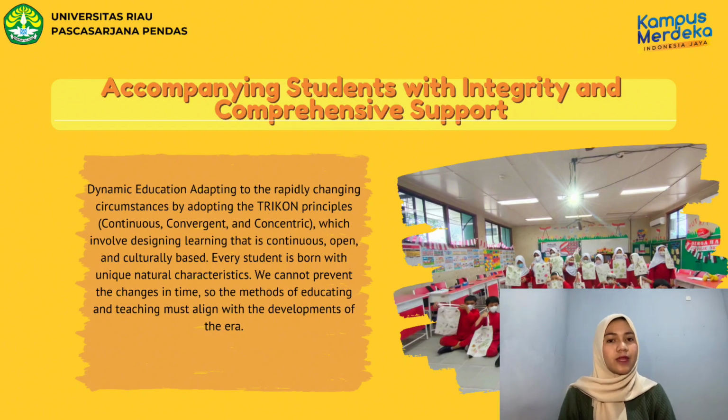Dynamic students adapt to rapidly changing circumstances by adopting the 3 cones principle: continuous, convergent, and concentric, which involve designing learning that is continuous, open, and culturally based. Every student is born with unique natural characteristics. We cannot prevent the change in time, so the method of educating and teaching must align with the development of the era.